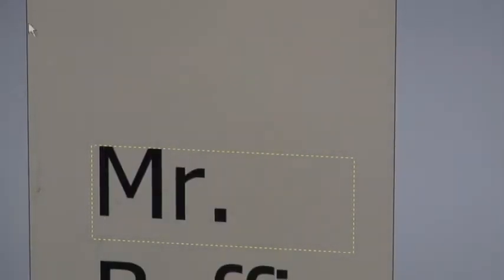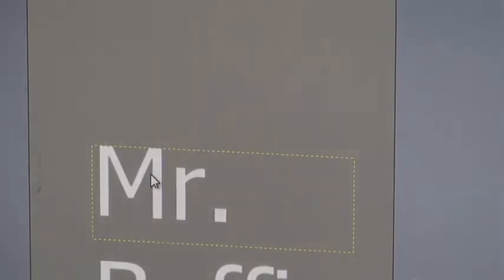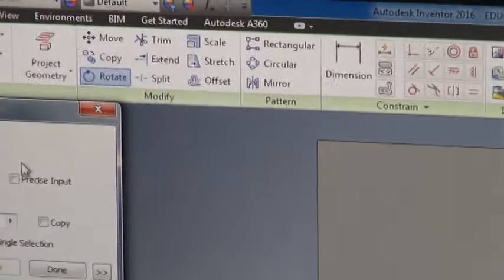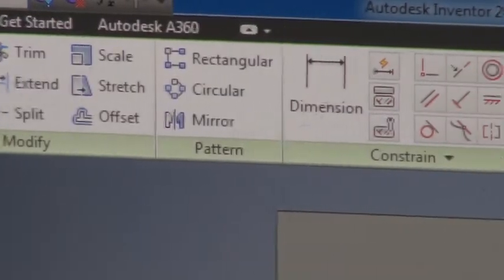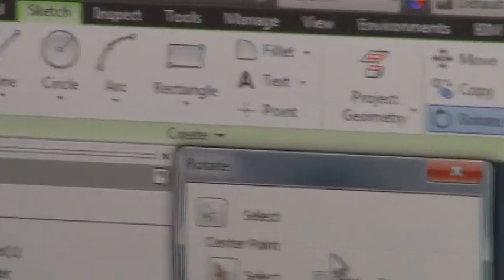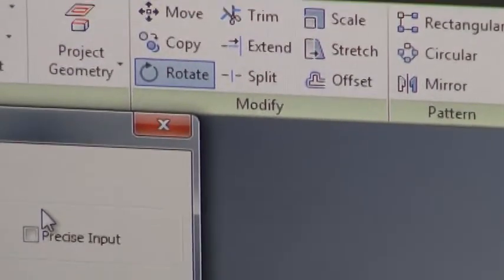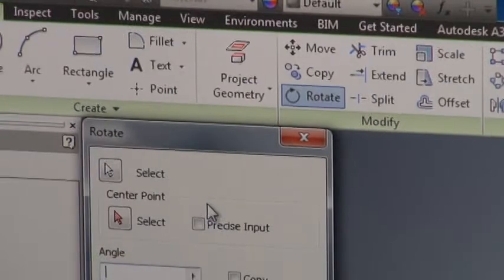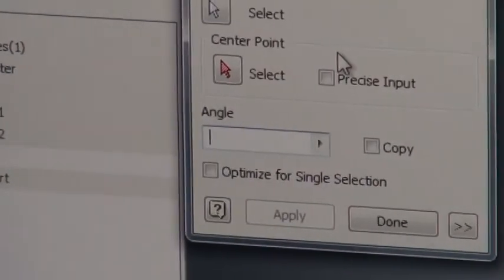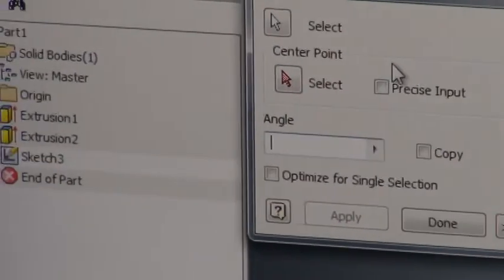So what I want to do, I want to rotate my name so all this will be up in this area right here. So I'm going to highlight there, go to rotate here, vertical rotate, and I'm going to put in 90 degrees over here under the word, see the word rotate? Right there. Let's see, rotate. There it is, rotate right there. And I'm going to open it, a dialog box comes up, I'm going to type in 90 degrees right there. And it rotates that entire name 90 degrees.